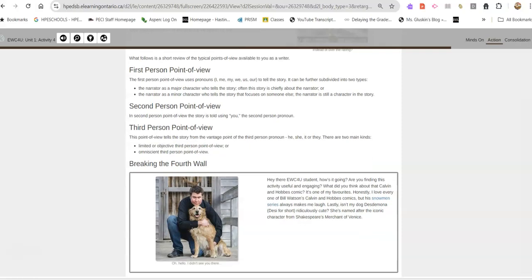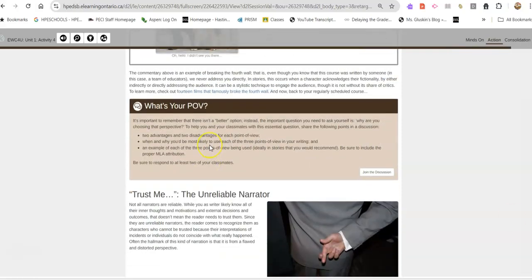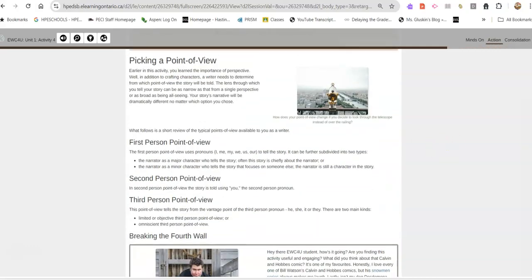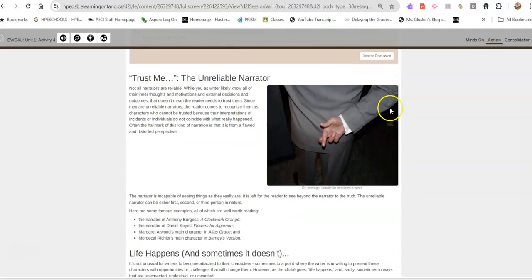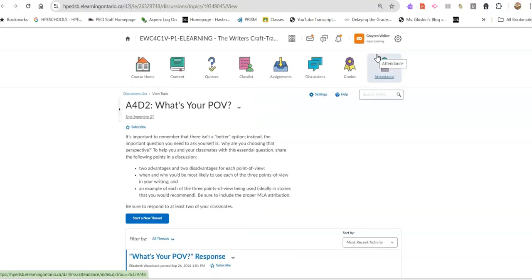Okay, so we're going to scroll down, and here's another discussion. This is the one that's due on the 27th, and I know that if I go back to the course home, it's asking you to look at point of view. The information is right up here, and you can enter that discussion or assignments in one of 3 places. You can either participate here where it's not closed yet. So you can go and start a new thread where you're going to respond to those and the information that you read about in the content.